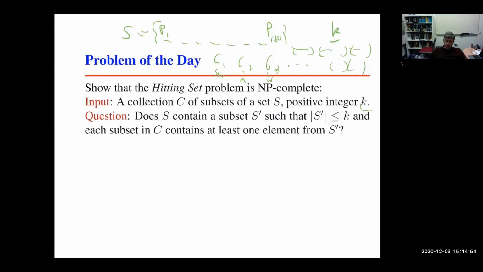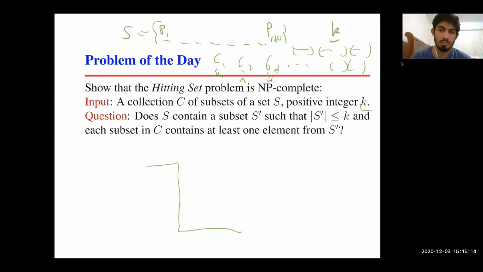Okay, if we want to prove that this problem is hard, is hitting set Bandersnatch or Bobilly? This is how I like to think of it. If we want to prove hitting set is hard, what is it going to be? Bobilly, right? So here I'm going to be calling hitting set.